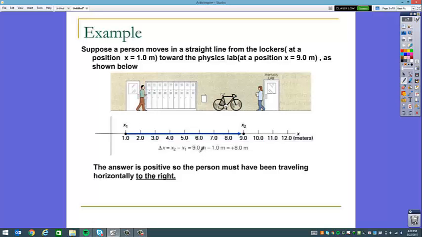They're both to the right of your axis. If you look at your frame of reference, they're both on the right hand side, so they're both positive, so it becomes 9 minus 1, which is 8. You can either put plus 8, 8 to the right, or 8 east. You do not have to put positive and east, that's redundant, so just one of the two. In this example, your distance would be the same as your displacement, because you simply moved 8 meters, going from 1 meter to 9 meters.